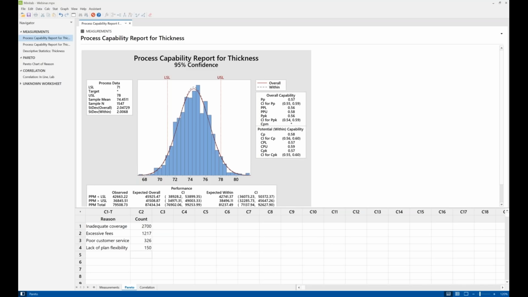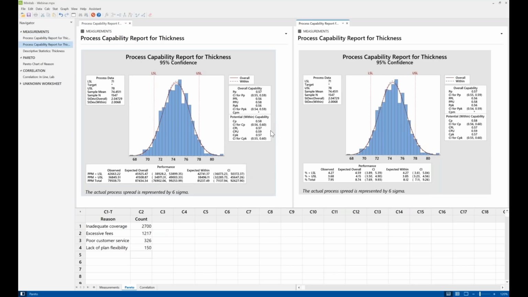There was a question: can we tile two graphs that were created apart from each other? Yes, that would be just like any other split view. Like I said, I can just right mouse click on those two graphs, different items, and put them in a split view, and you'll be able to put them in that side-by-side view.